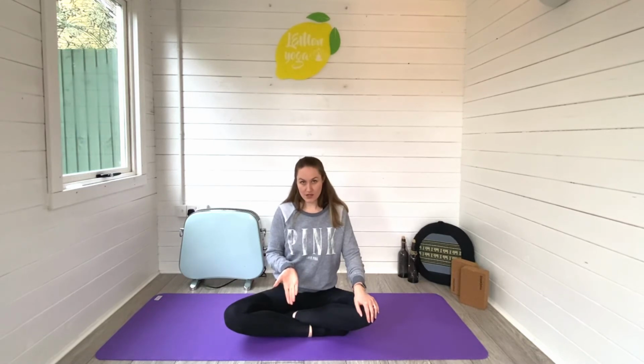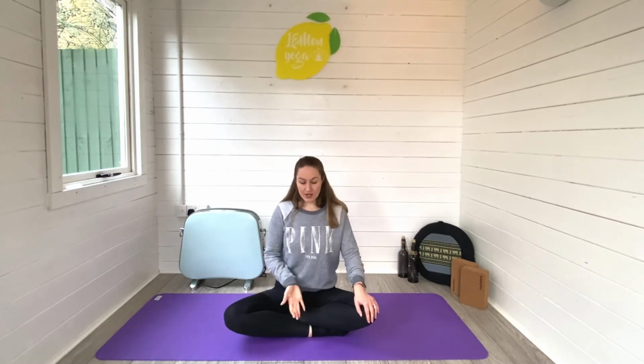So the first thing I want you to do, you're going to focus on lifting through your front and your back passage. So just squeeze and just see if you've got any feeling there. Hopefully you've got something. So focusing with that, you're going to lift and squeeze through the front, the back passage, squeeze inside the body, so you lift even higher, and then release, relax, let it go. And when you relax, it wants to feel like a lift going through all the floors as it lowers back down. So we're going to try this one with breath.